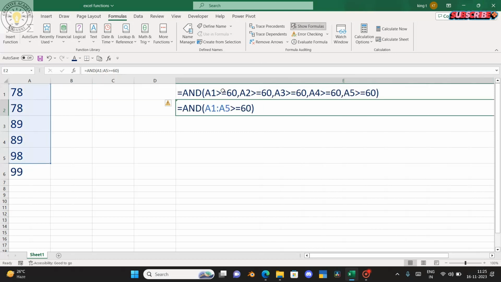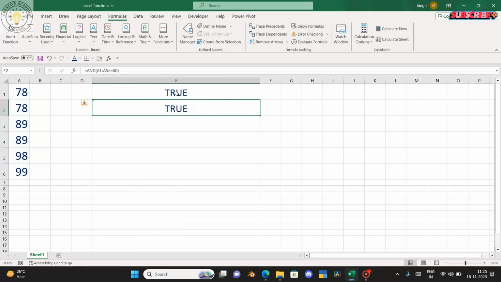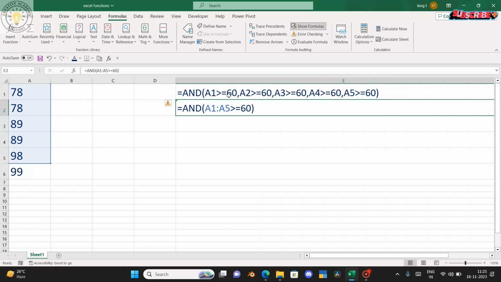So instead of writing A1, A2, A3, A4, A5 separately, I can specify the range A1 colon A5 greater than or equal to 60, and this also returns the same. There is no difference between the formula written on the top and the one below. Here we specified a range, and here we specified each cell individually. This is how we can use the AND function in Excel.